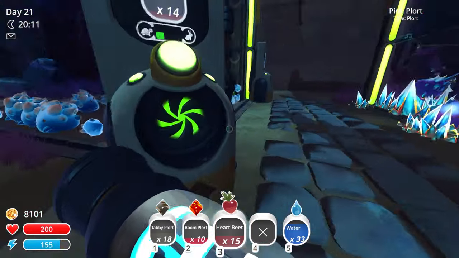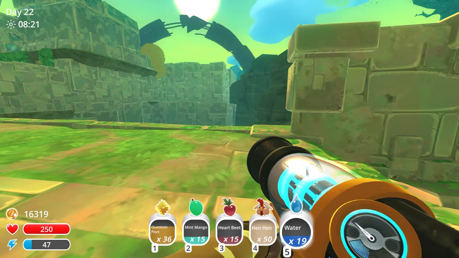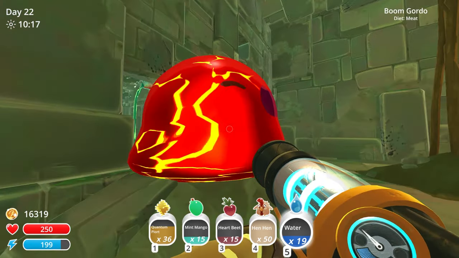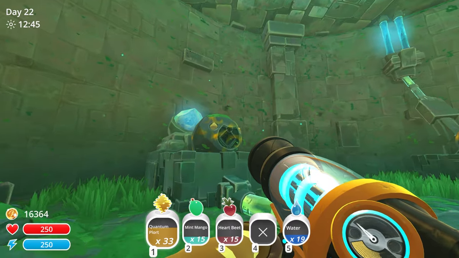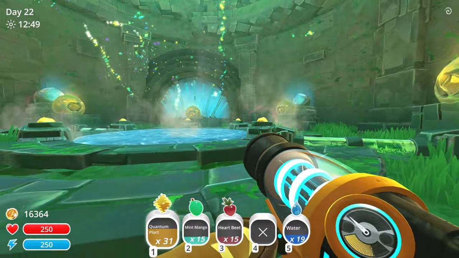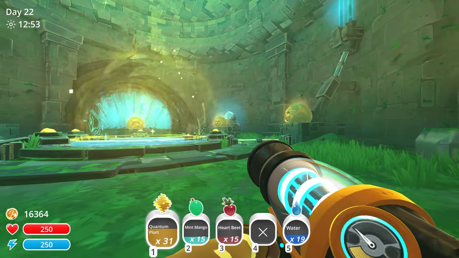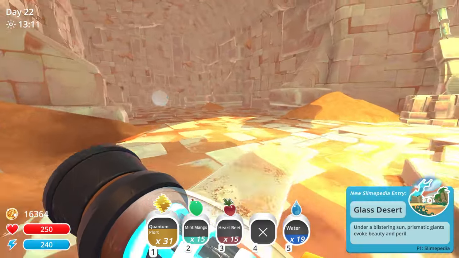Between all the extra plorts laying around and the money I was making, something was pulling me back towards the ancient ruins. Something big and red with a nice smile to match its energy. The only thing left to do was to set the rest of the ducky statues straight. Ah, I love it. Super magical teleporter. Fantastic stuff. The glass desert was now here.